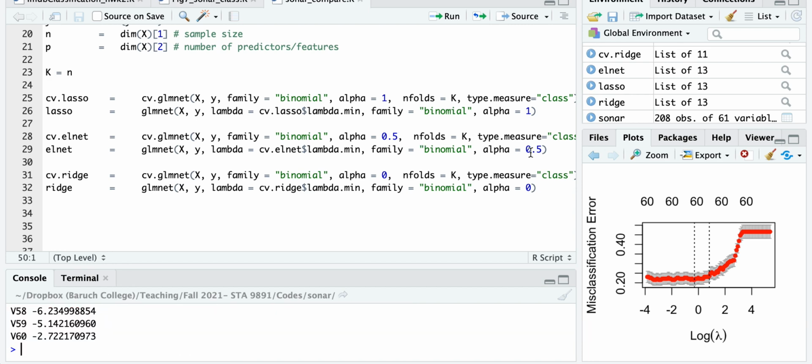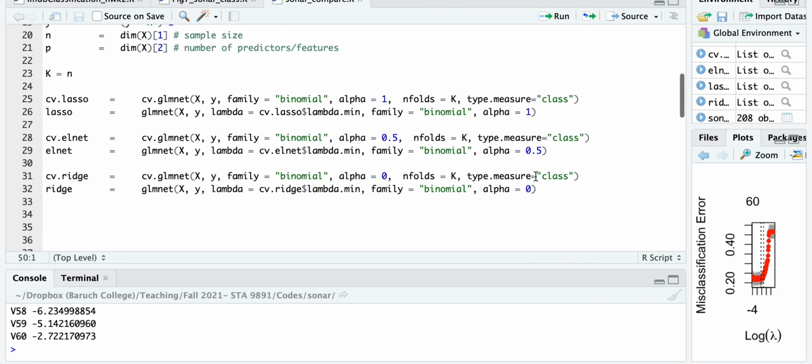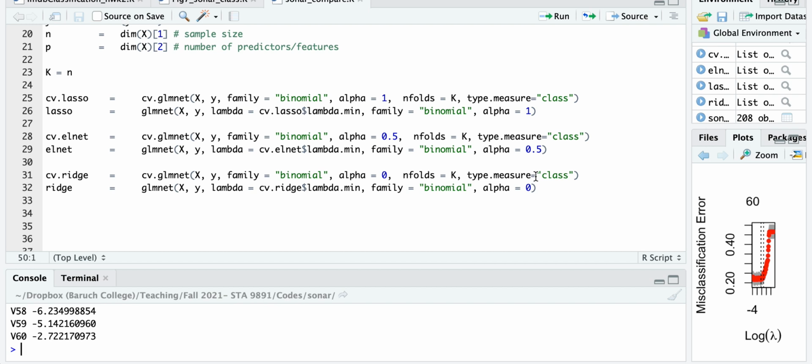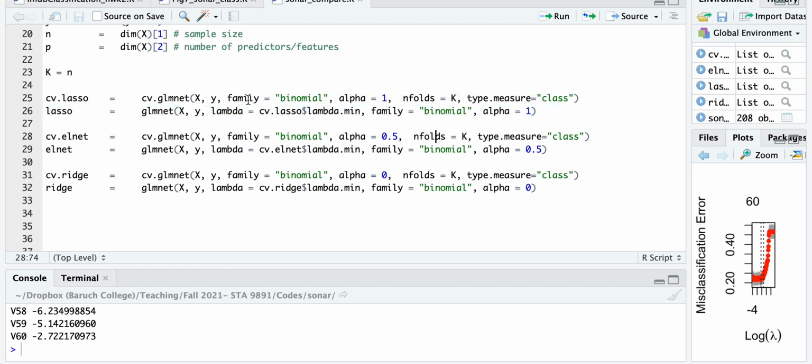So this is how we perform cross-validation, use the lambda that leads to minimum cross-validation error, and fit a glmnet. Now the question is, what if we don't know the range of lambdas? What I would do is create a sequence.